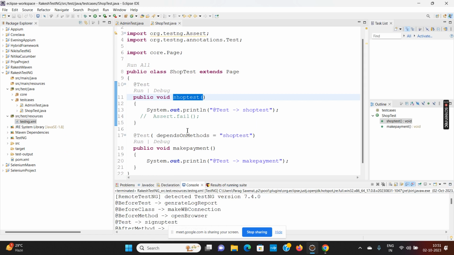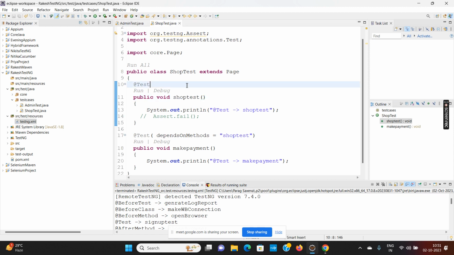Hence, priority only sets the sequence. But if a method is dependent upon another method, priority will not check that dependency. But dependsOnMethods can check the dependency and it can set the sequence also.